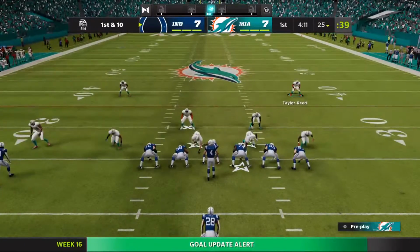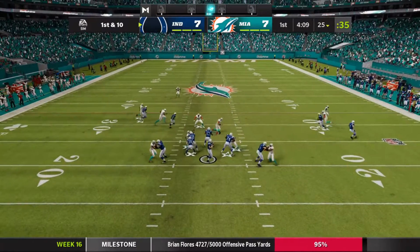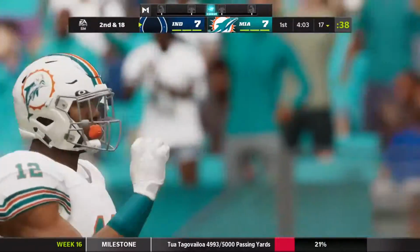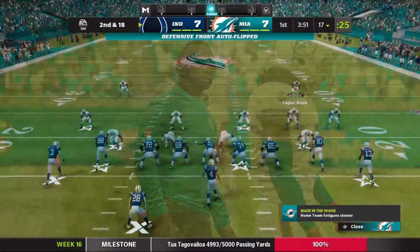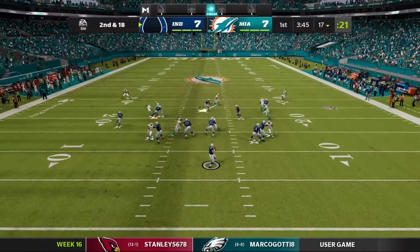Second drive coming up here for the Indianapolis Colts. So, Charles, the season winding down, the playoffs obviously not in their future. As they look ahead to the offseason, what spots do they maybe need to fill? Well, I think that they like the guy who's calling the plays and throwing the ball. I think that he's a pretty good player. Needs some help, I think, on the perimeter, though. Help him out with receivers, because I think if he gets an upgrade there, his play gets that much better, too.